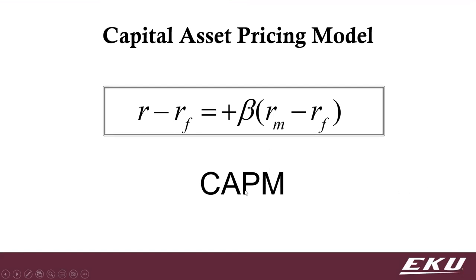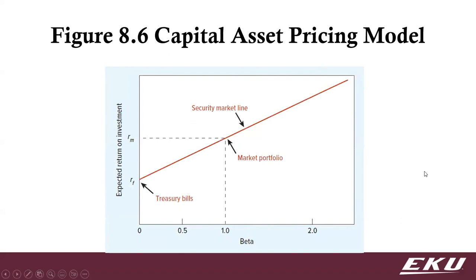So you'll see this written sometimes as the required return on an investment is equal to the risk-free plus beta times that market risk premium. It means the same thing algebraically. So you can see a beta of 1 will give you a market return, a beta of 0, you expect this risk-free rate, and then that gives you the security market line.